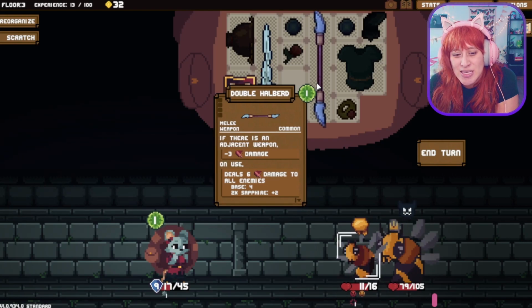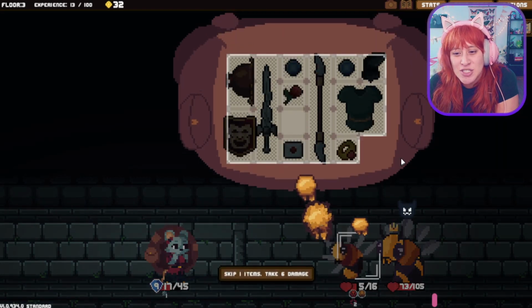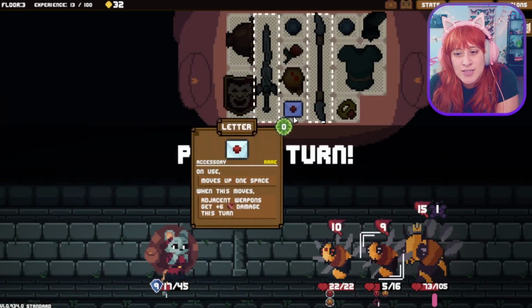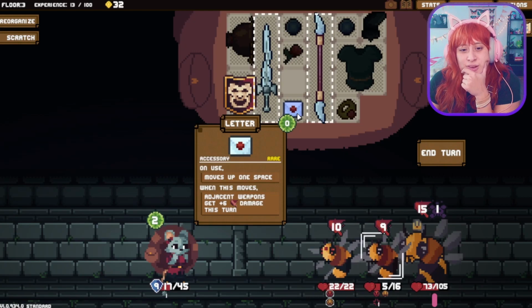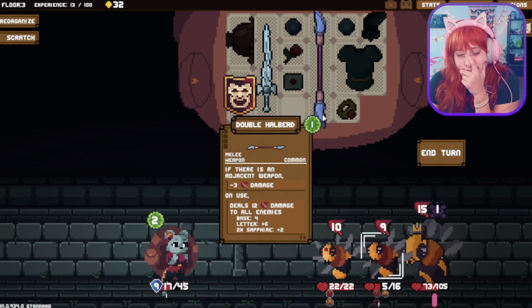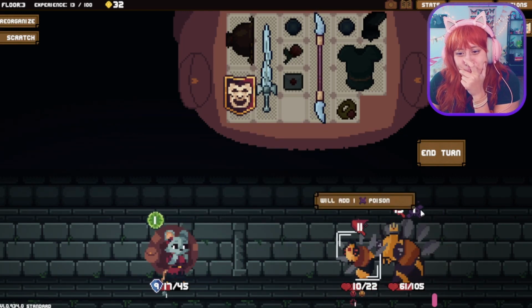Guess I'll just do this for now. That this is just gonna be how it is. Alright. Oh man. Oh man. Alright. This is what we're doing. We're gonna move this up a space. Okay, now. 12 damage to all. Oh my god, it's also gonna add poison.